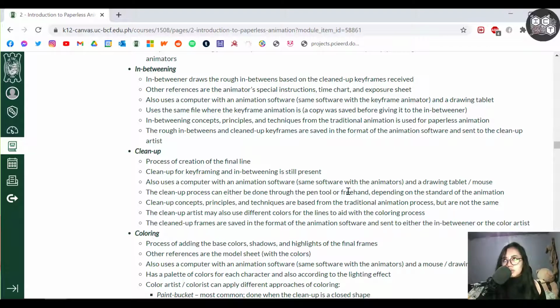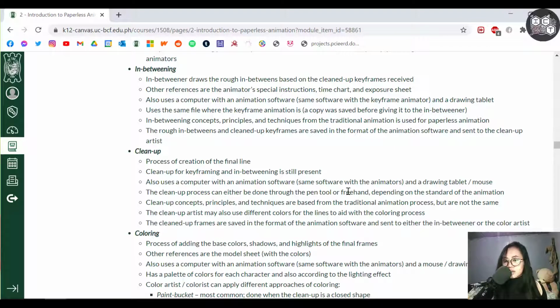Another thing is that when it comes to how you're supposed to do it, it's a little bit different. Let's say, for a cleanup in traditional animation, it's better for you to go a bit slower, for you to have more consistency in your lines. But if you would like consistency in your lines for paperless animation or digital cleanup, it is much better for you to draw your lines a bit faster. And then, of course, for traditional animation, erasers are a no-go.